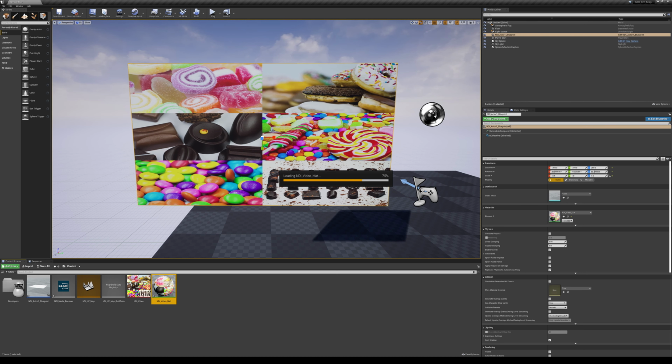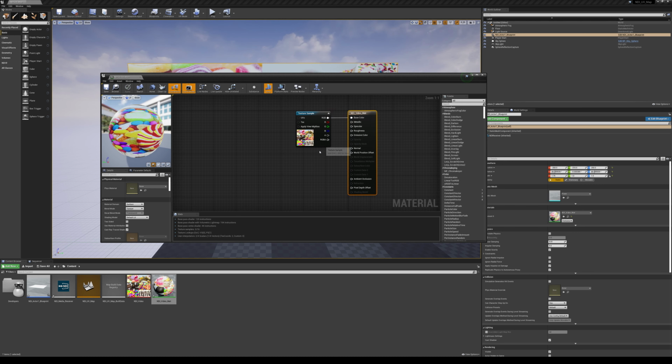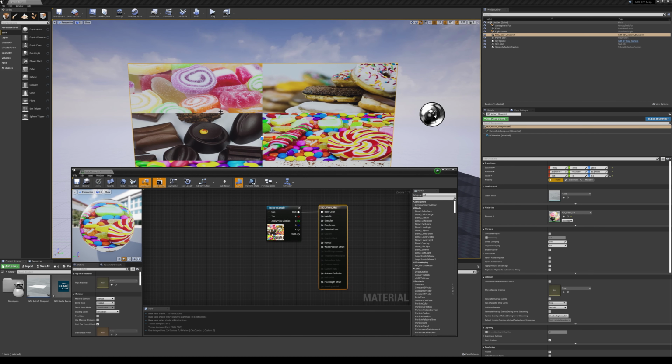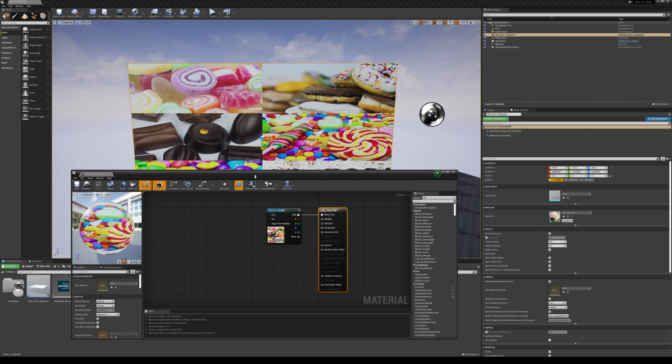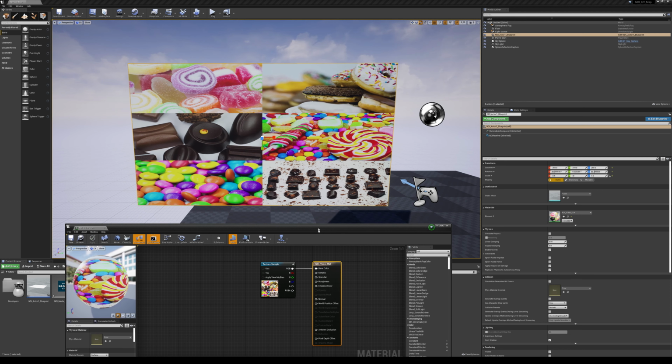Alright, so let's create a blueprint for this material, and how we do that is we double click the material and we'll get this sort of blueprint here, and what we're going to start to do is build out some parameter controls so that we can easily resize these textures and tile them in such a way that we can stretch it to fit this plane.